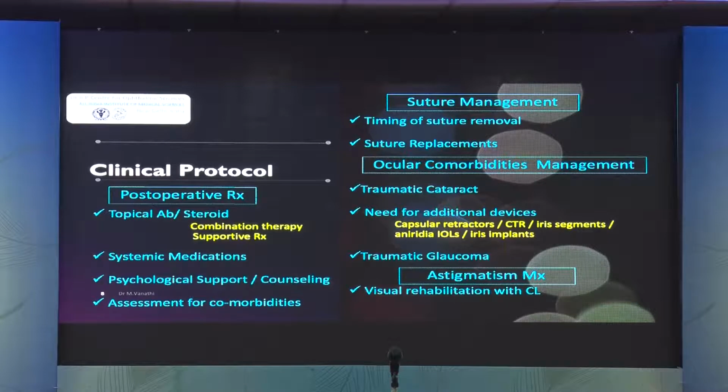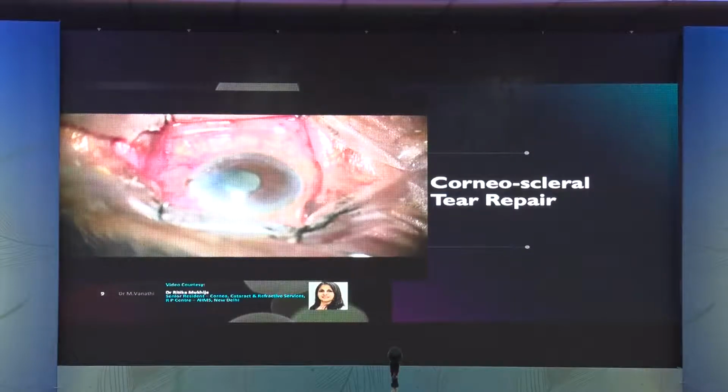Postoperatively, we always put them on antibiotics in the initial 24 to 48 hours, ensure that there's no infection here, and subsequently add on a steroid here. Other associated systemic and ocular supportive therapy is also going to be required. Also remember, you'll probably need to take some of your patients who are heavily psychologically traumatized into psychological support and counseling here. And again, the importance of assessment of comorbidity here.